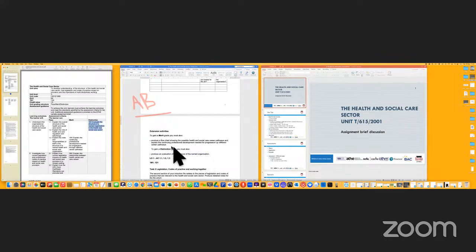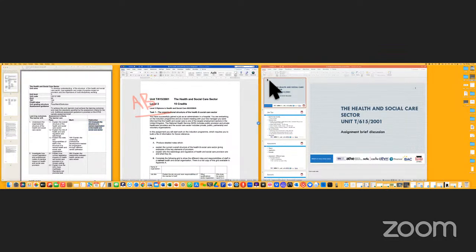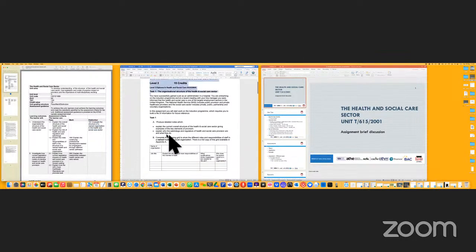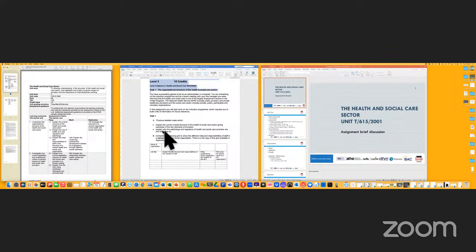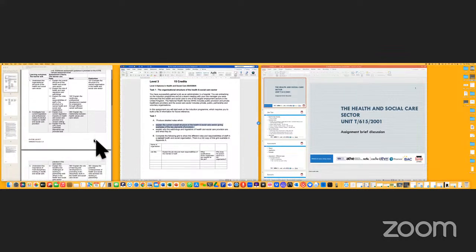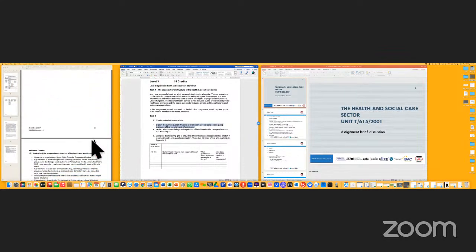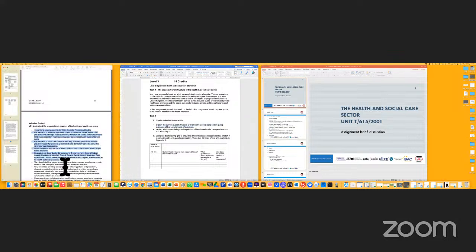the unit specification. As a thumb rule, I would suggest you download the assignment brief and then start doing the assignment. That is what we are going to do. The unit specification sometimes tends to be helpful because if I have studied this unit and forget what was covered under a particular topic or assessment criteria, it is easier to scroll down and see the indicative content, which gives me a clear insight into what is required to be covered in that task.